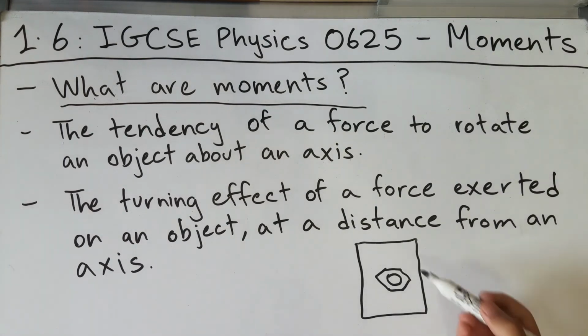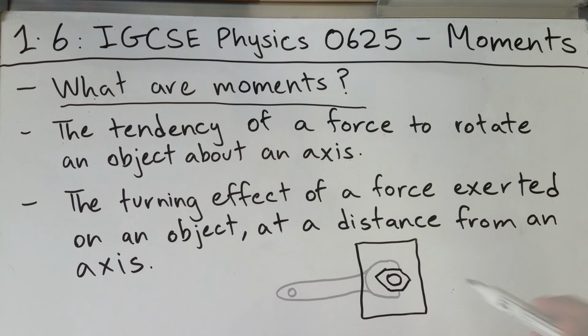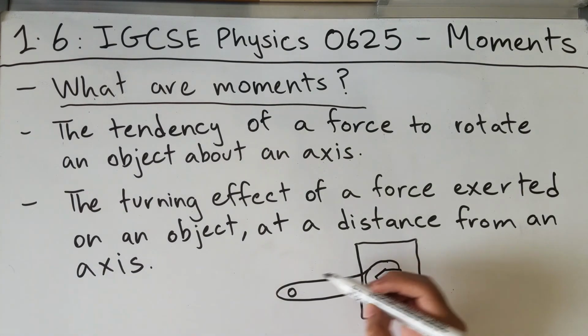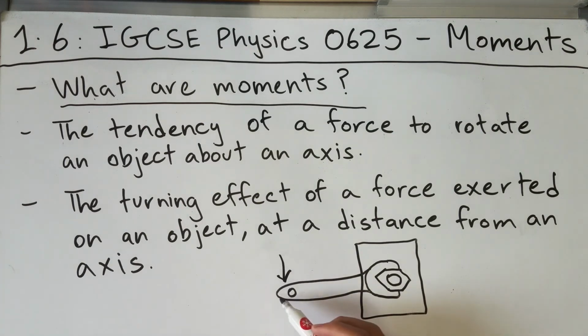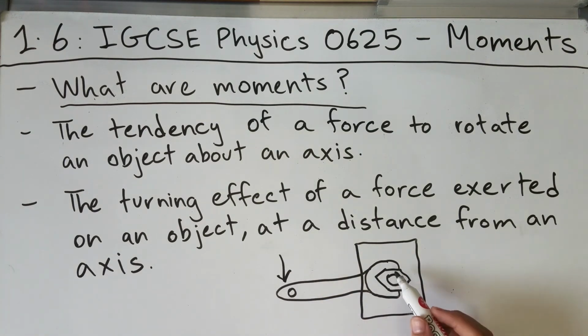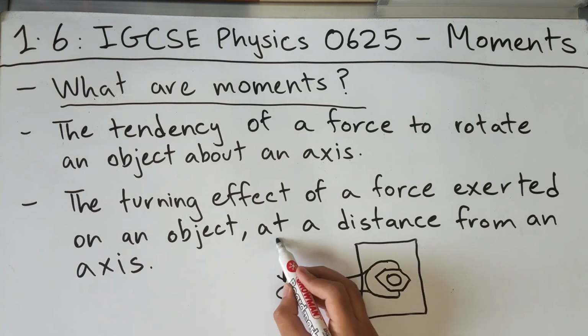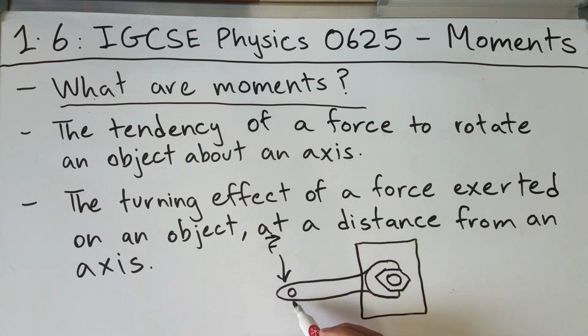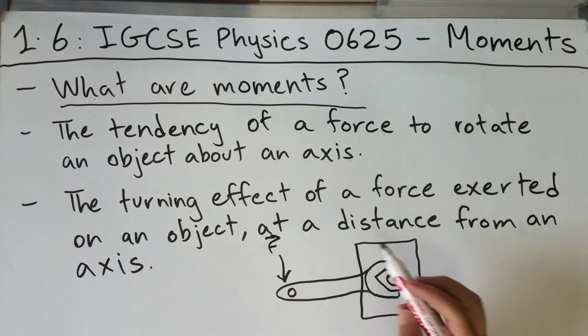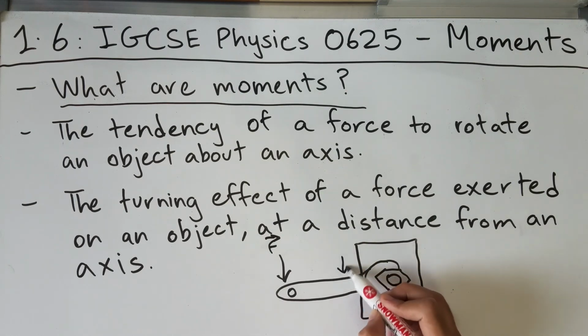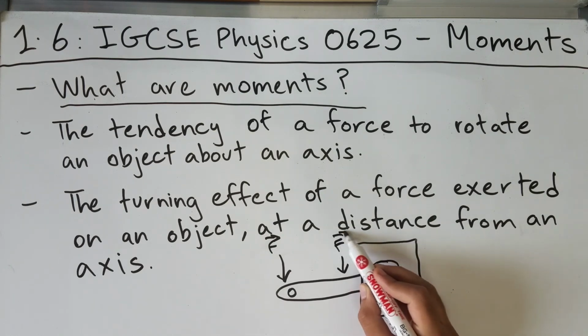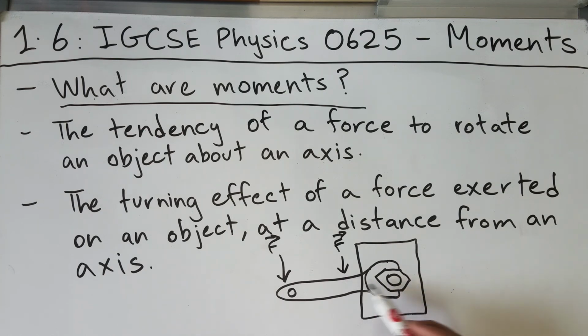Let's say we have this nut that is being tightened on a wall. And let's say using this wrench, we apply a force on this nut from here. We know that this is quite a distance away from the fulcrum of this system, which is at this point. So if we apply force at this part of the wrench, then we will gain the maximum turning effect on this nut. On the other hand, if we apply force on this part of the wrench, then the turning effect will be less as the distance is less from the pivot.